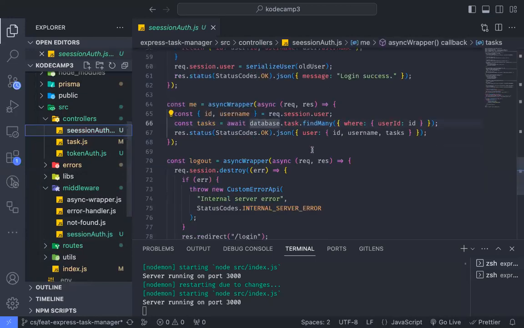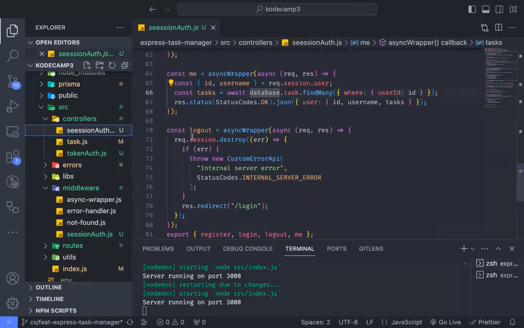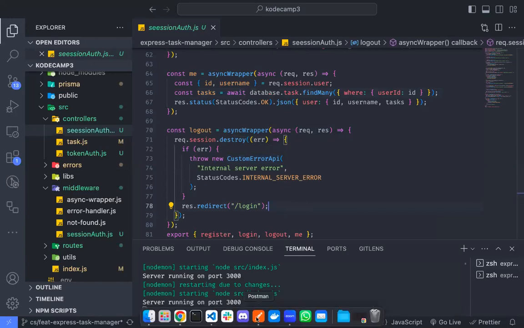And then we implemented the logout. And this logout, once you send a GET request, the request session will destroy the session. And then if there's an error in the process of destroying the session, we'll send back an internal server error status code of 500 and we will redirect to login. But if there's no error, we will simply redirect to login, like so. We log the user out, destroy the session, then we redirect to login. Okay, so that's it for that.